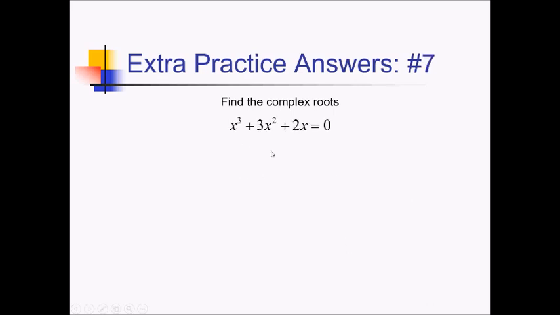On this problem, I noticed pretty quickly that I can take out an x from everything. That's always the first thing I try to do. So if I take out an x, I've now got x squared plus 3x plus 2 left inside. And I can factor that one pretty quickly. We just need factors of 2 that add up to 3. Well, 1 and 2 is it. So we have an x plus 1, and an x plus 2. And just setting each of these equal to 0, we have x equals 0 for that first factor, negative 1 for the second factor, and negative 2 for that last factor.